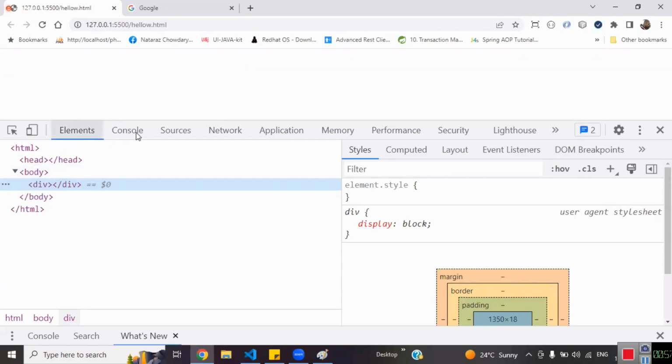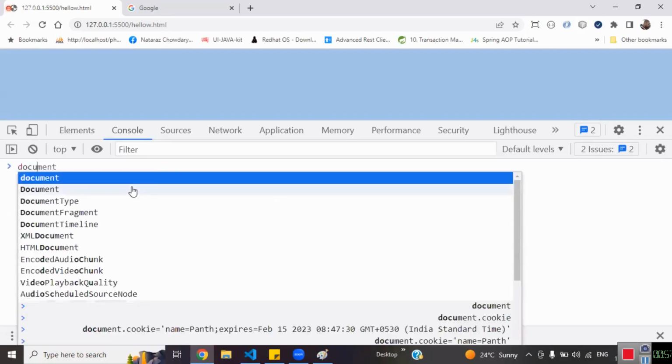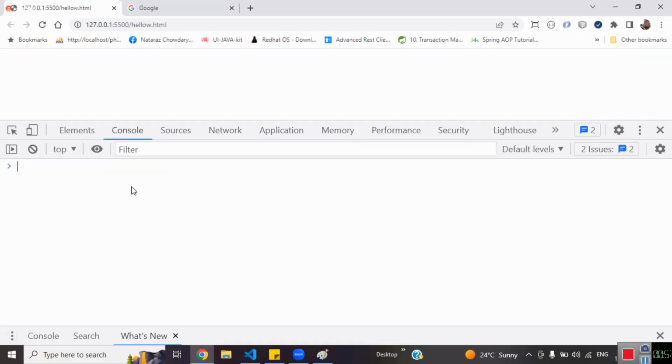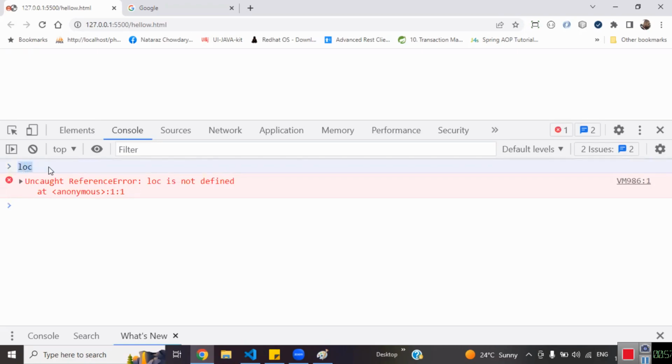Yes, sir. So here you can say document. If I put LOC and press enter, LOC is treated like a variable. Is my LOC variable defined or not? If it is defined, it's okay.